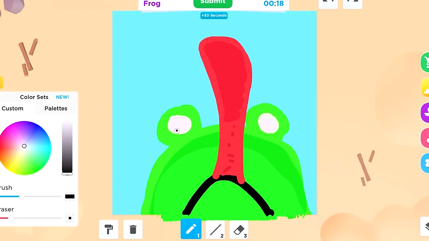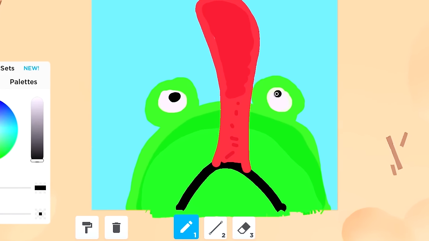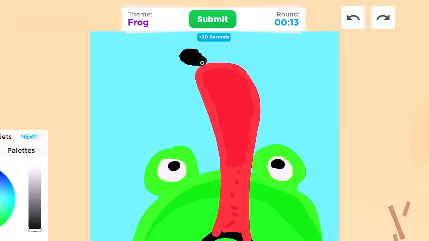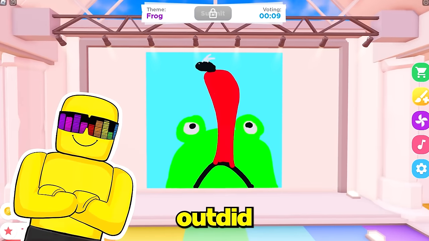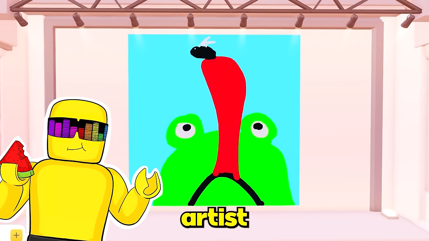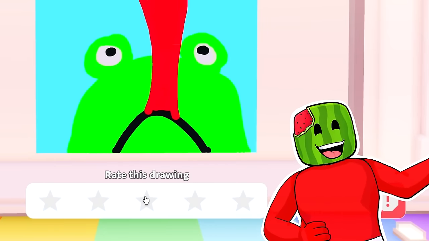I want it to look at the fly like this. He's looking up at it. And then here's a little tiny fly like this getting eaten. He'll be munching on a fly. Quickly, quickly. Boom, he's eating a fly. Did it. Let's go. Right at the last second. Hey, Melon, I outdid myself. I'm actually an artiste. I feel like this one was you, so I'm gonna give it 3 stars.